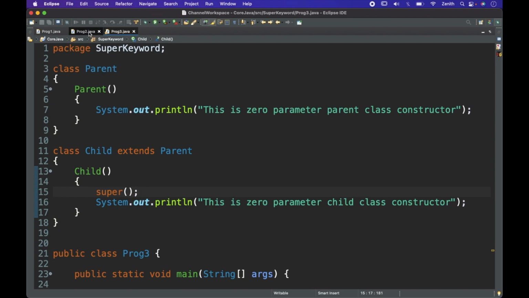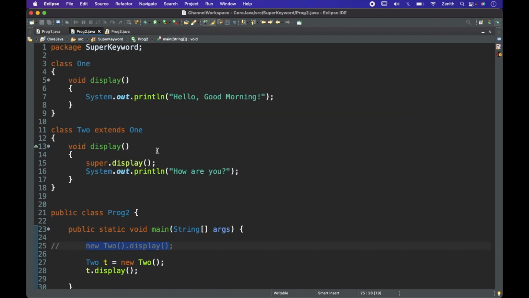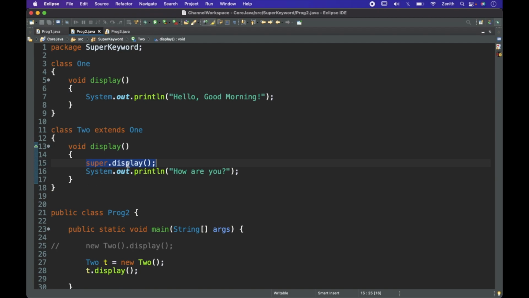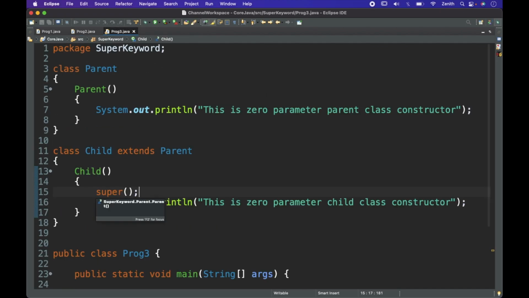In a previous example we have called the display method by using the super keyword. We can use the super keyword to call the method anywhere, but in this case if I execute this again I will get the same output.